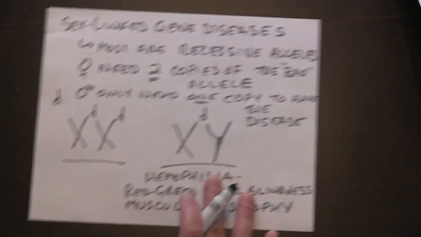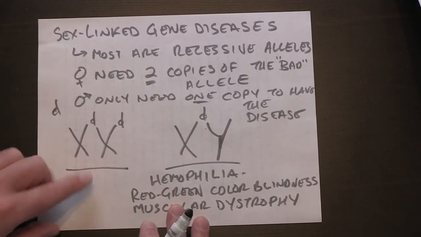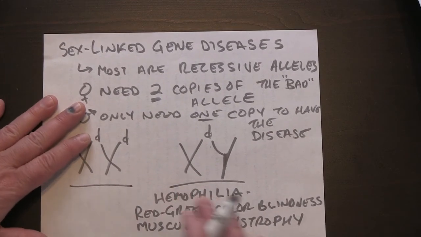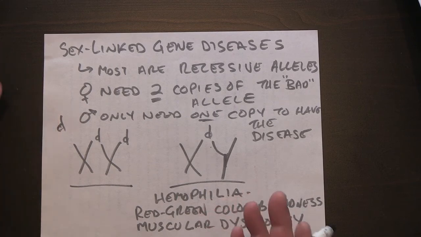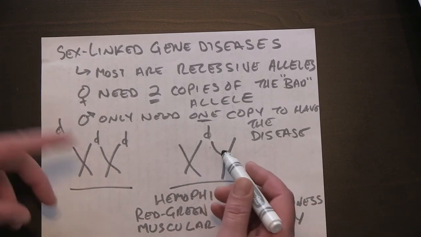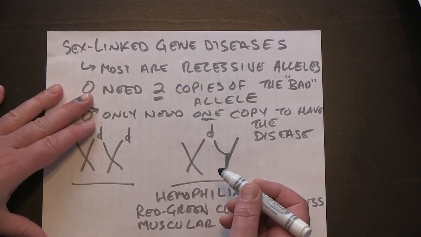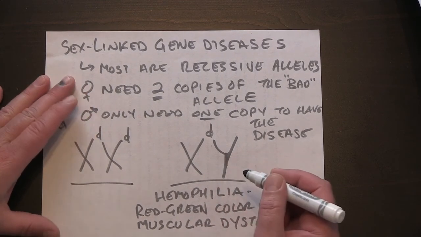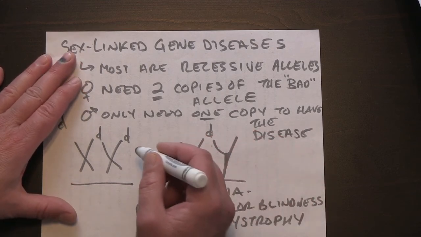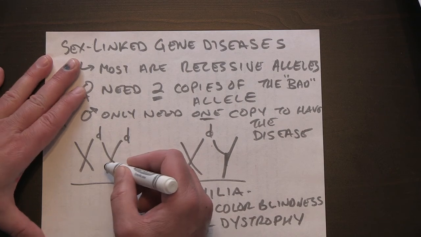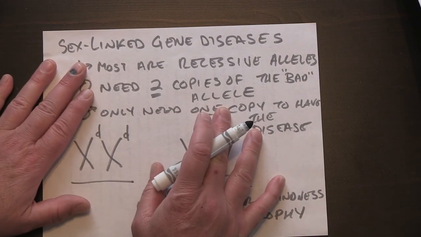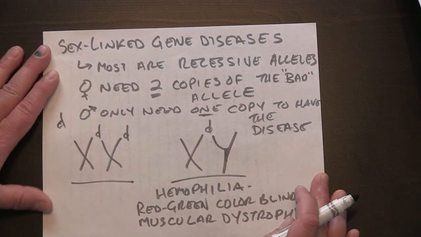And this kind of thing is the reason why inbreeding is so bad. Because if a sister and a brother, let's say, mate, and she's a carrier, he's got 1 copy of it, their child is almost guaranteed to have the disease. Well, actually, if the mom's diseased, then the son is guaranteed to have it. Anyway, the frequency of these diseases goes up as inbreeding happens.